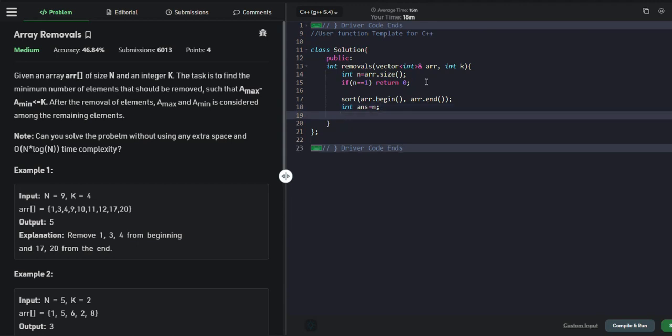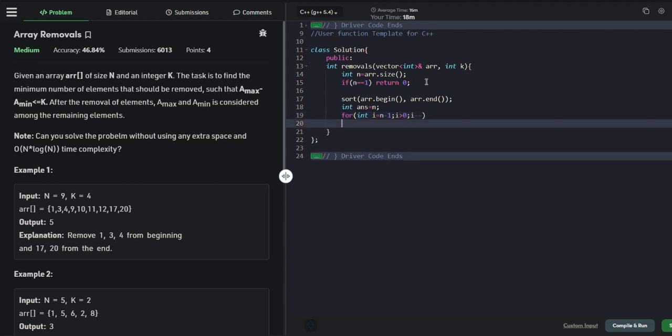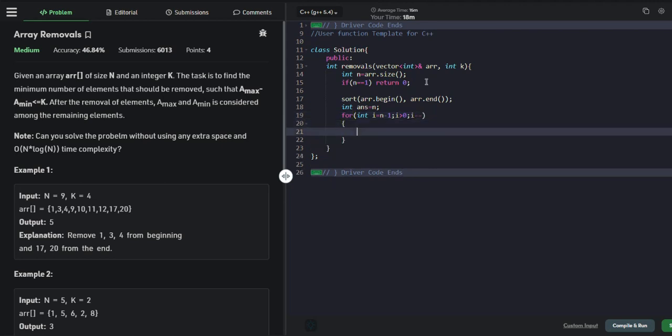So now what we can do, we can start iterating from the last element as we discussed, till only 2 elements are left, and check the upper bound to find my index.